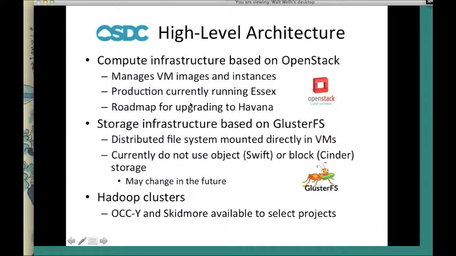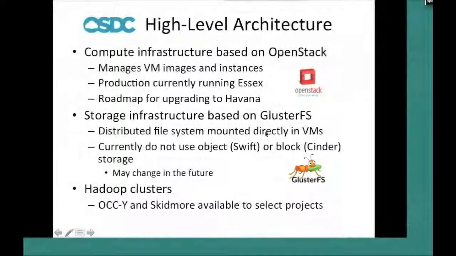I'm now going to turn this presentation over to my colleague Allison Heath, who is going to talk to us a little bit more about some of the specifics of the OSDC and lead us through a demonstration of how to do an analysis. Hi, everyone. Yeah, thanks, Walt, for that great introduction. So I'm going to dive a little bit more into the technical details of the OSDC and show a quick demo of how you might use it.